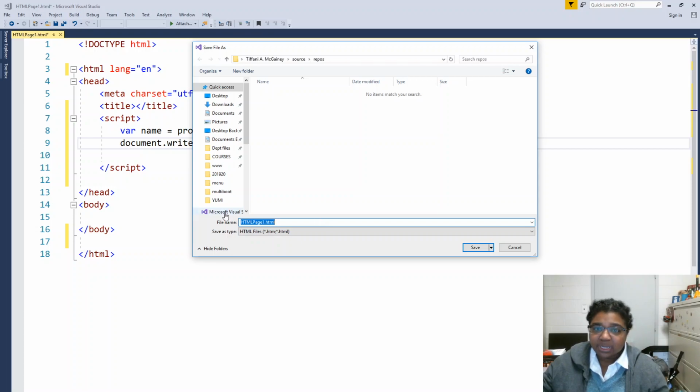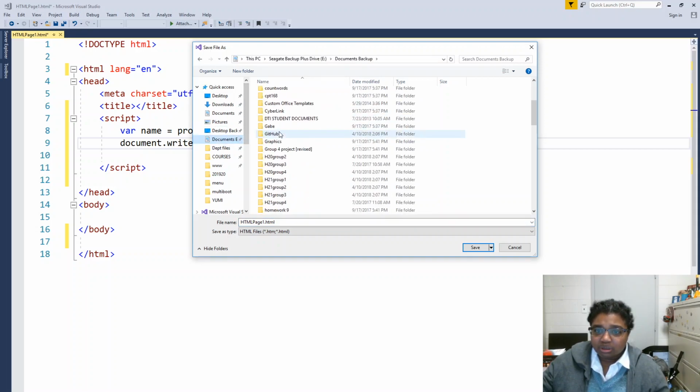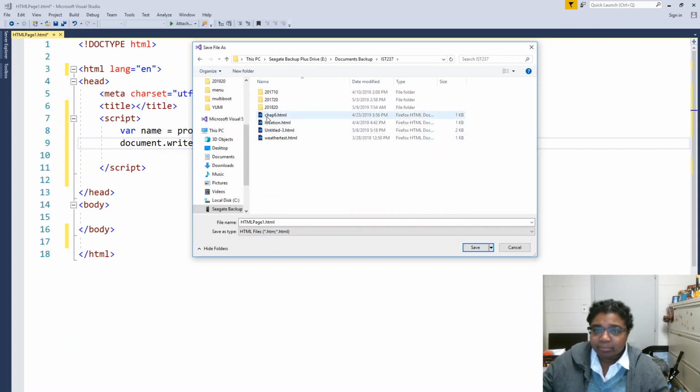All right. So I'm going to save this. I think I have a folder already set up, I believe. Yeah, one second. Yeah, to make a folder for this semester.